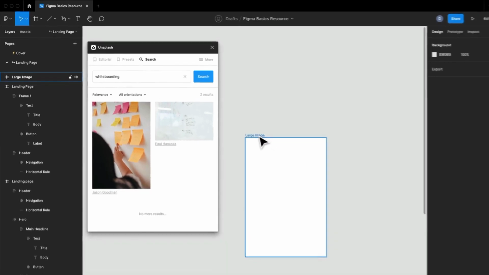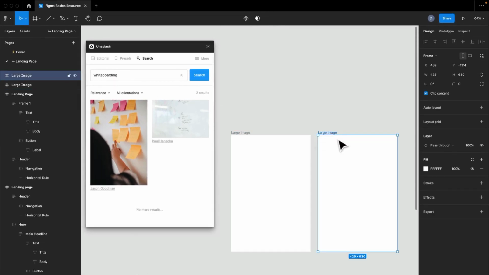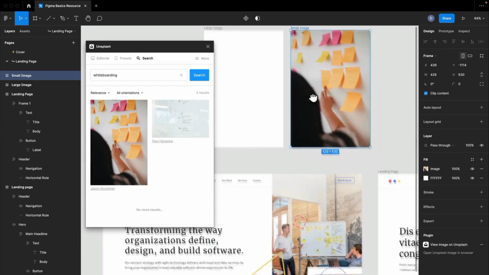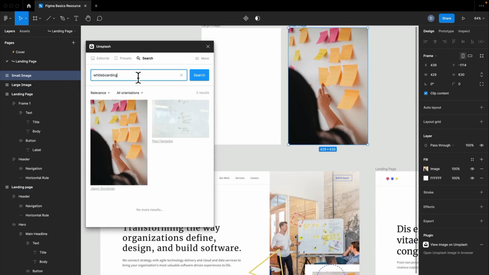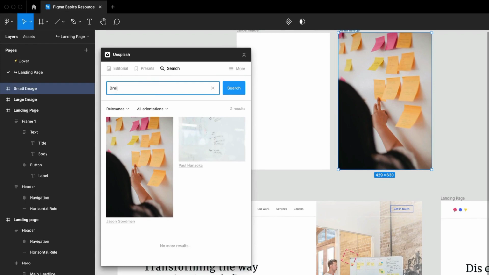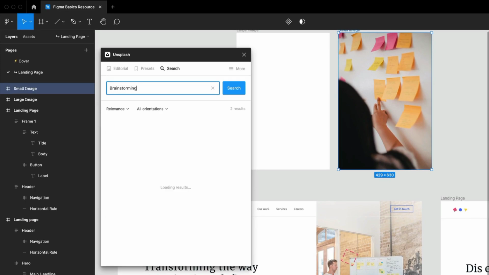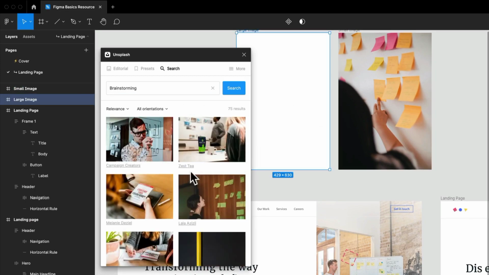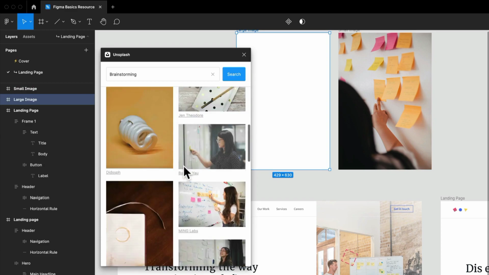So we can actually go here and duplicate this frame and call it small image. We found the exact image here. Actually, that's kind of funny. So we got that image, we have it ready already. So that's great. And these people look like they're brainstorming. Maybe we'll find something along the same lines.